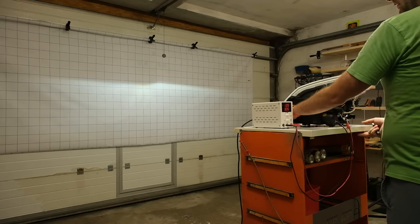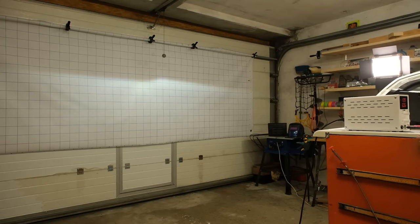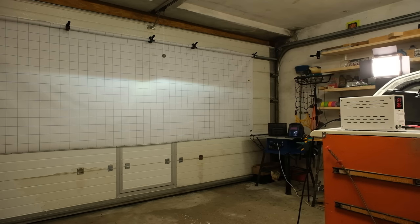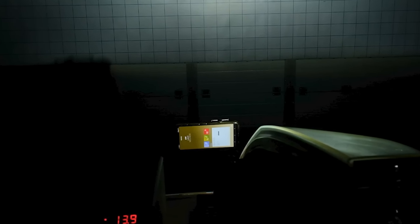In order to test the light output, I've positioned the headlight at 3 meters from the projection surface and the power supply is set to 14 volts. The reading will be made with a dedicated lux meter and the camera was set to manual mode to avoid any automatic color compensation during recording, so that we get a pretty good idea of the difference in light color. Also, I'm using my phone to measure the color temperature, but it's not a calibrated device so the results may be unreliable. After performing the test, we'll compare the data side by side and discuss the outcome.